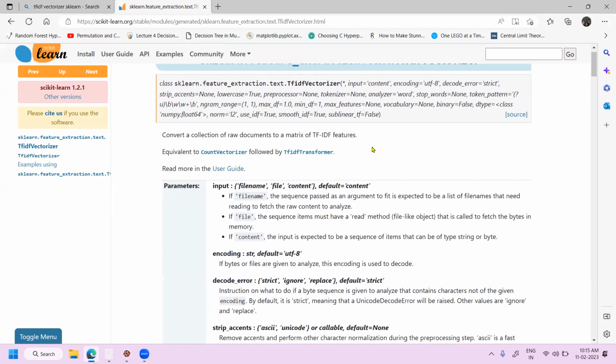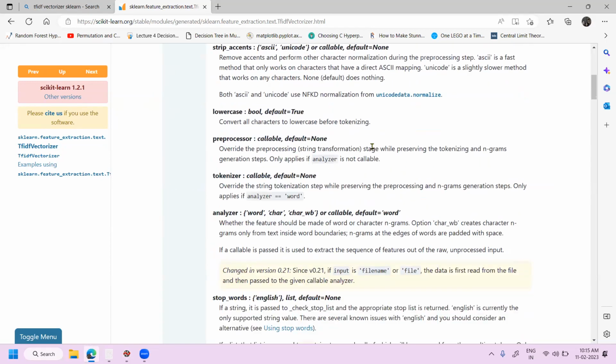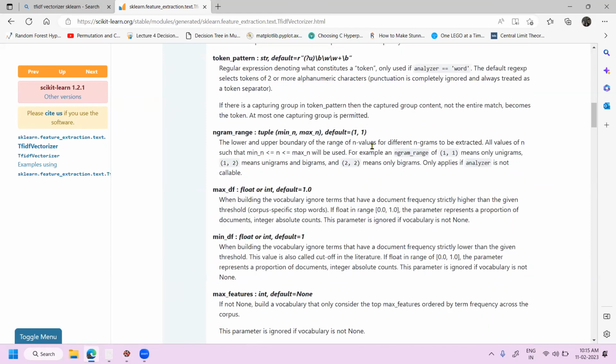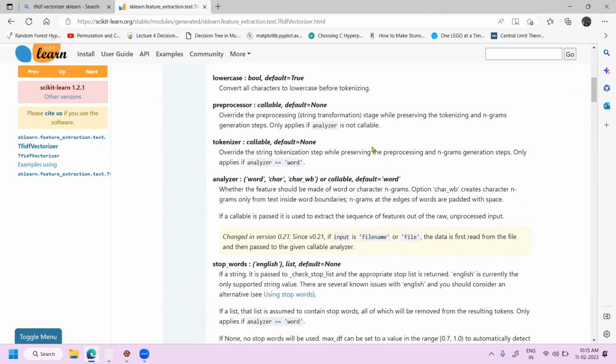You will have detailed information on what this library is doing. This is what I explained in the morning.